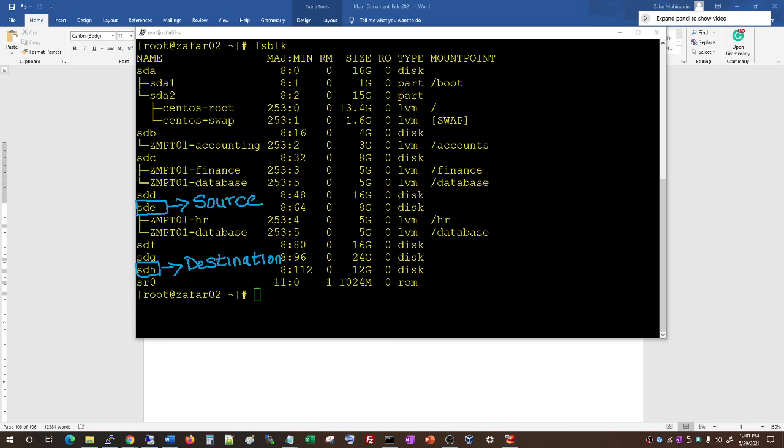The size for the source disk is 8 GB. And the size for the destination is 12 GB. Okay, and this is for the dd command.